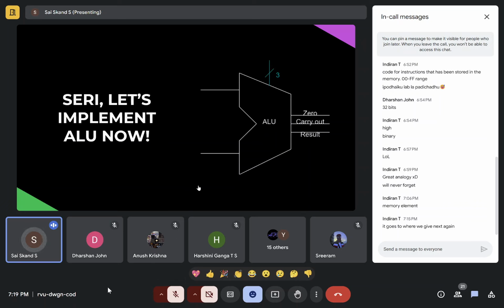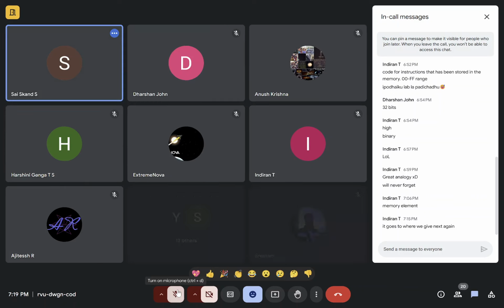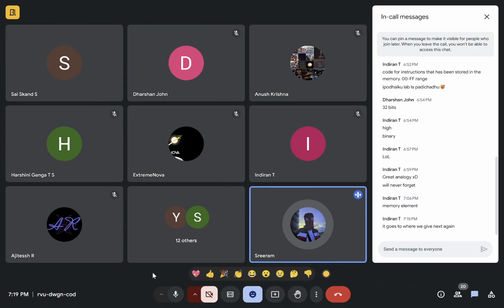Okay, then I'll stop sharing my screen. Okay, so we implemented the ALU. Last time we just demonstrated how it would look. So now you all are going to do hands-on. Okay, I'll stop presenting. By the way, it takes 5 to 10 minutes to install. Maybe meanwhile you guys can quickly install it too. We can share the link. Vineet, can you just share the link? Vineet or Ajit, someone. Sure, one second. If we just click and download, it will be done.